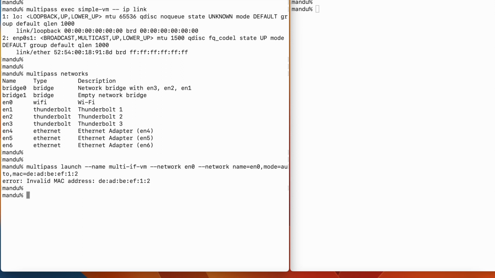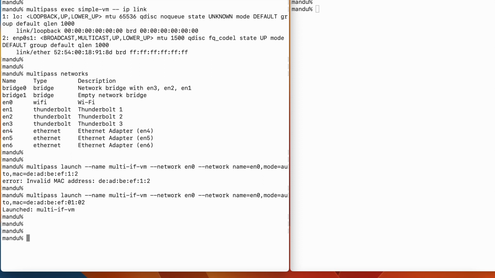Oops, I think it expects 2 digits. So the VM is created. Now let's check the number of interfaces inside the VM.